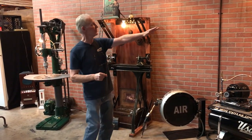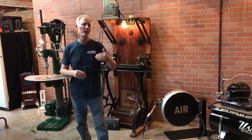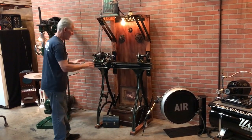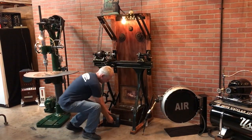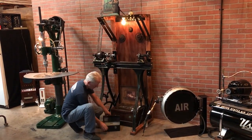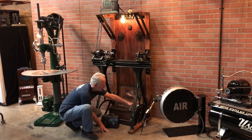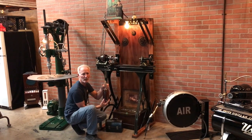We actually built this beautiful brick wall just to show off our new line of equipment, and we'll be doing some other videos with it. All cast iron. We put a light on it, and we actually bought a nice period-type lunch pail to go with it, complete with a thermos — bought that on eBay. And we married it with a nice period turn-of-the-century antique whiskey bottle.